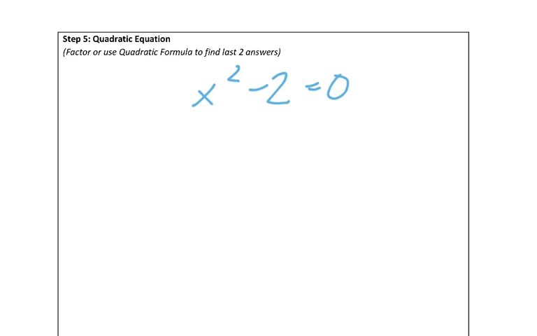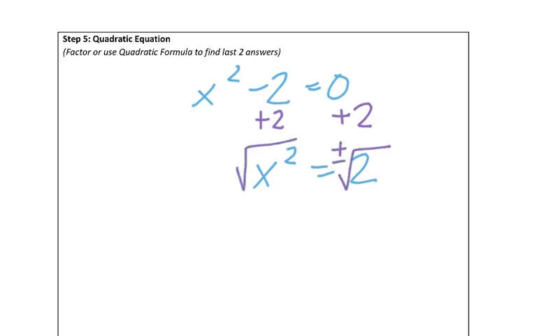So now I need to solve this x squared equation. If I can factor it, I can do that, or I can use the quadratic formula. This problem doesn't actually have just a plain x in it, so I can use square roots. So I could add 2 to both sides. I get x squared equals 2. And then I could take the square root, plus and minus, of both sides to cancel out.